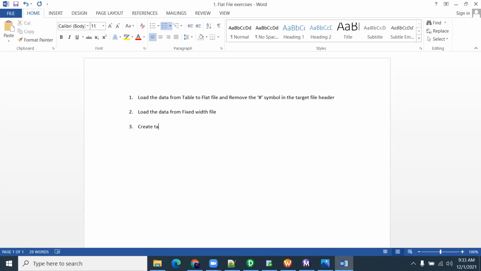Chandra, in real time, do we mostly use fixed width file or delimited file? Mostly delimited file, but our customer may send fixed width file also. In the last project, for the last 1 month we have used mostly flat files only. But one time, one customer from some different bank was sending the file with fixed width. Compared to fixed width, delimited is very easy, right? Yes.